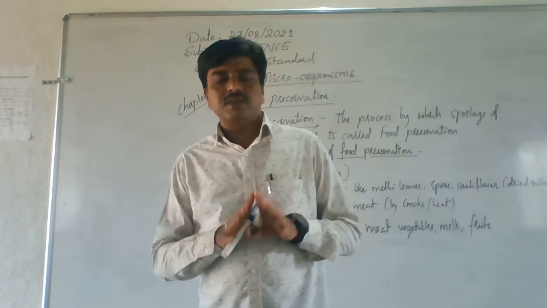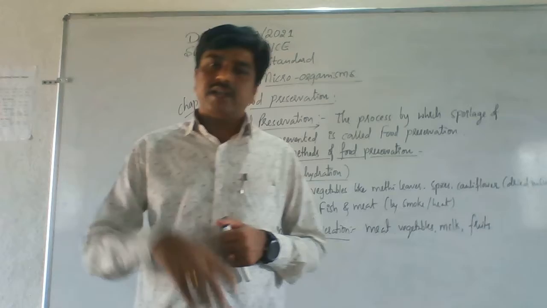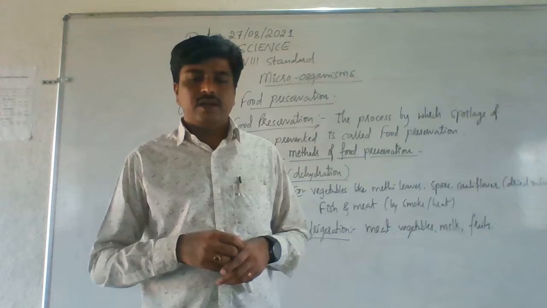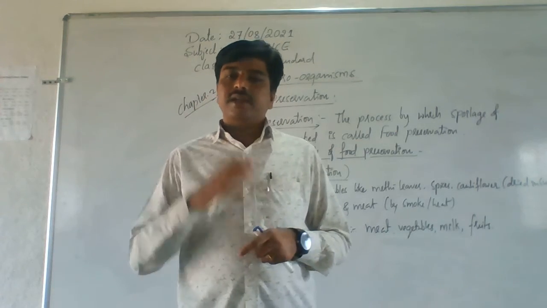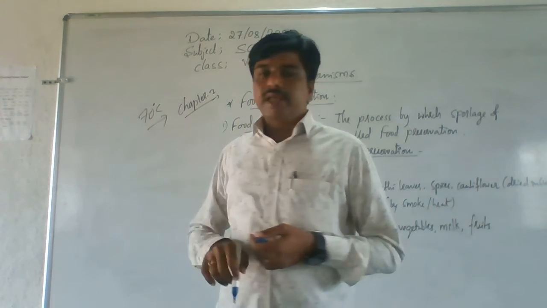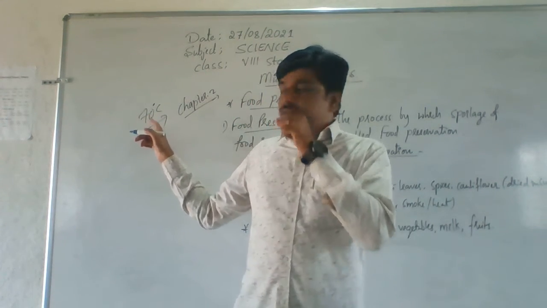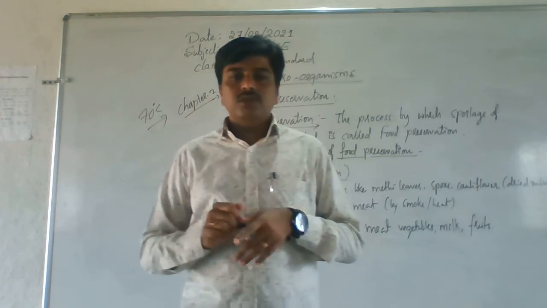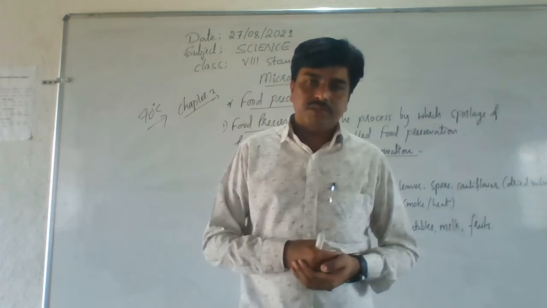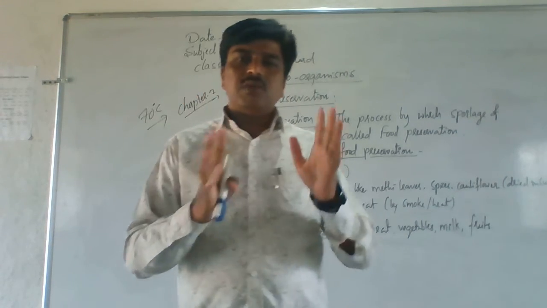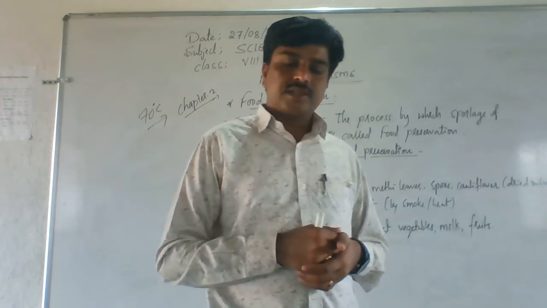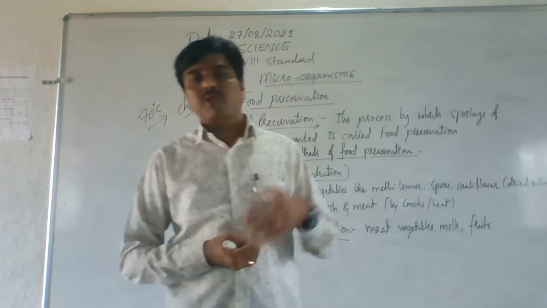If we leave that milk in the same state, that bacteria present in the milk decomposes the milk and it turns into curd. Yes or no? So to prevent that curdling, we have to boil the milk at a temperature of especially 70 degrees Celsius. When you heat any substance at 70 degrees Celsius, that temperature kills the microbes. Understand? So by giving heat only, especially at 70 degrees Celsius, that also avoids the spoilage of food.